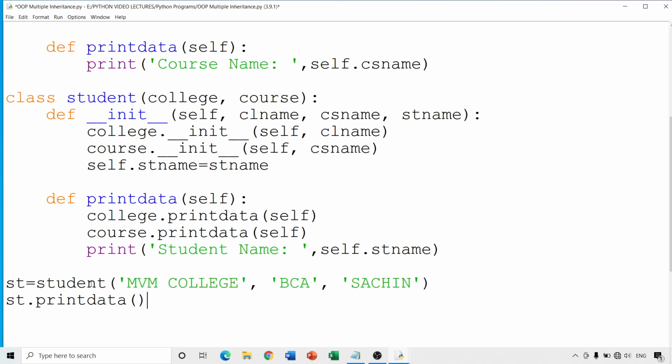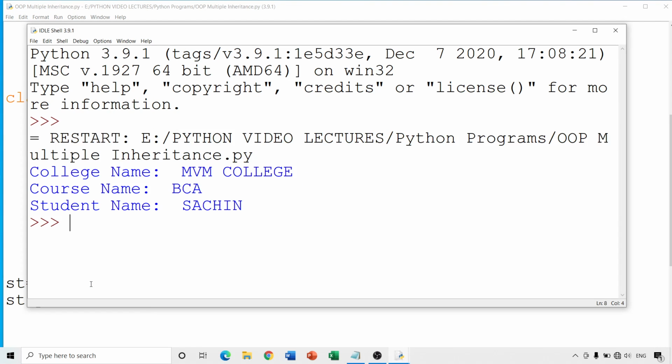So basically it will print all the three things together, and because it is simply an example of multiple inheritance, I am not writing any print command. We are not printing the data from the two base classes. We are directly printing data from the class that is derived from two of the base classes. Let us check if any errors are there or not.